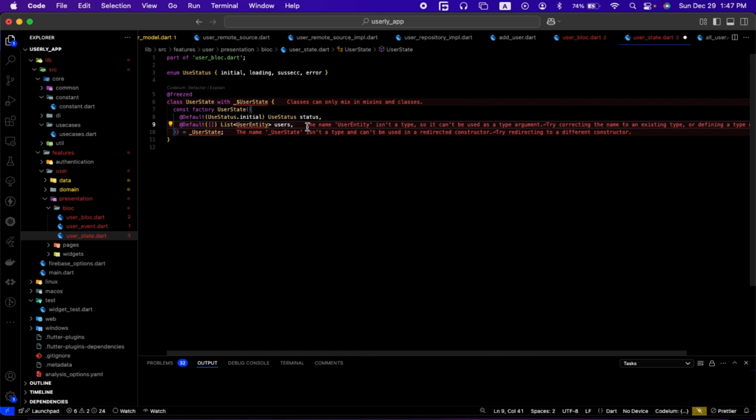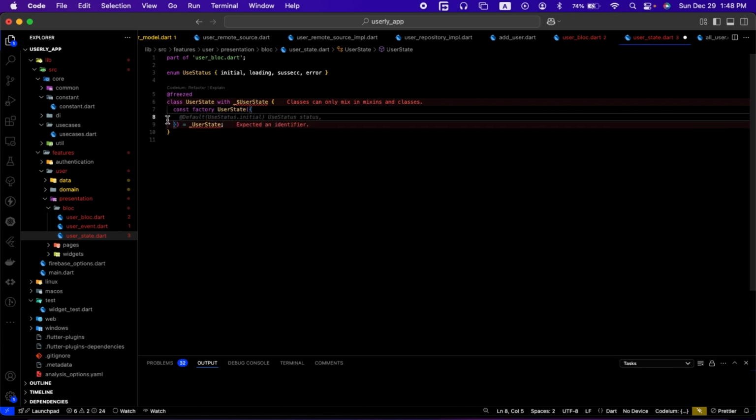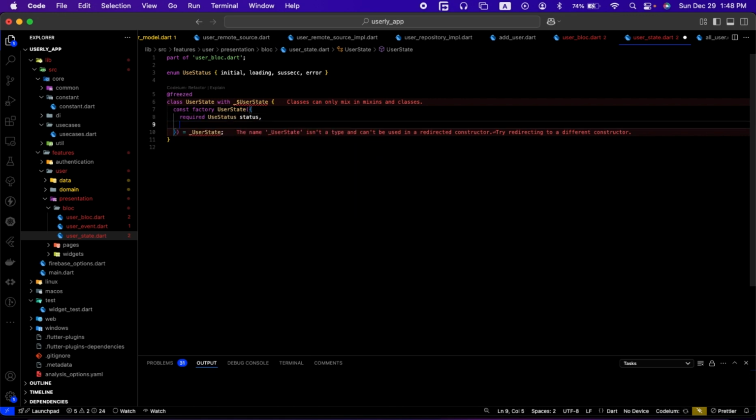This is for users, the user state. Of course, this is good, but we will create another tutorial that will utilize a lot of freezed, and I don't want to confuse people here. So we will call it user status.